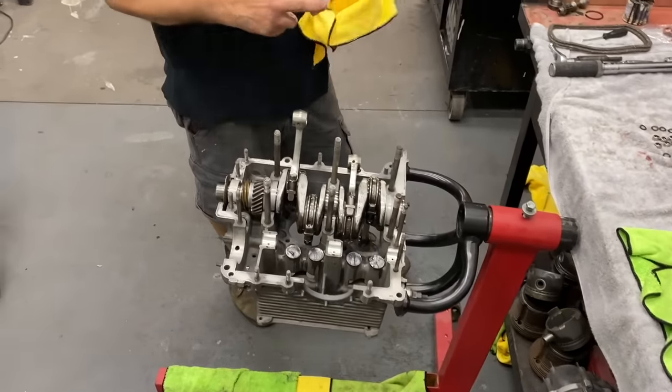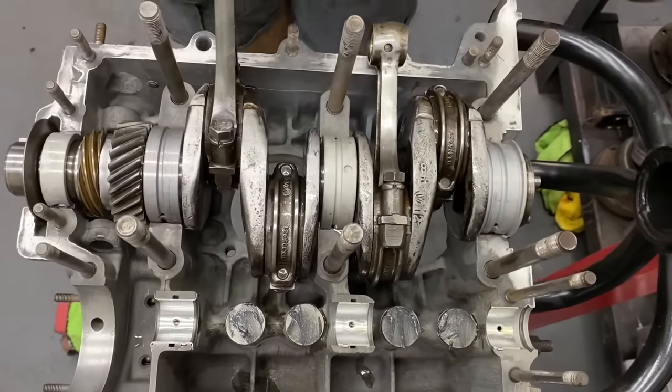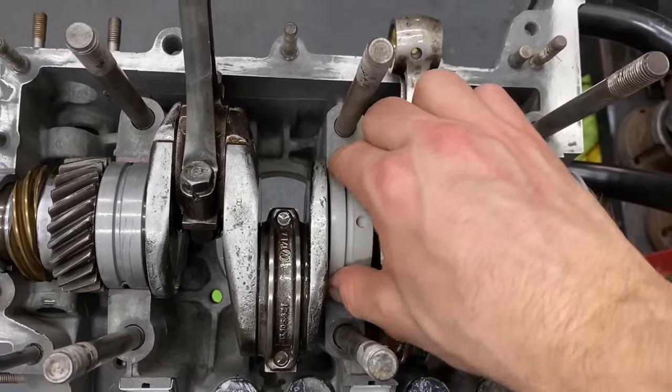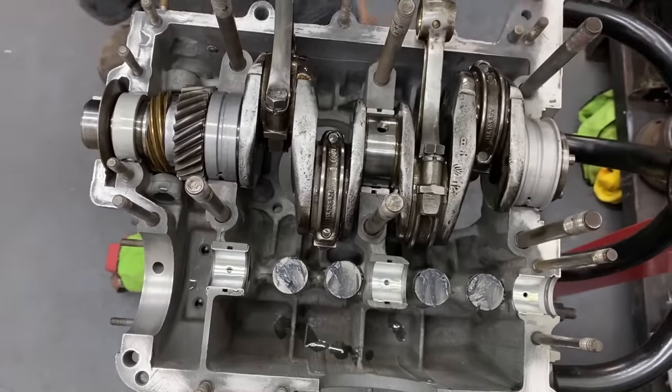This is our bearing half that goes in the other case. We're going to put this here and make sure it doesn't rock. It should be very firm, just like that. Go ahead and feel that so you feel what that feels like. Yeah. Okay, no movement. That tells you the crank is seated flat in the case. Nice. So now we can put this bearing in this case half.